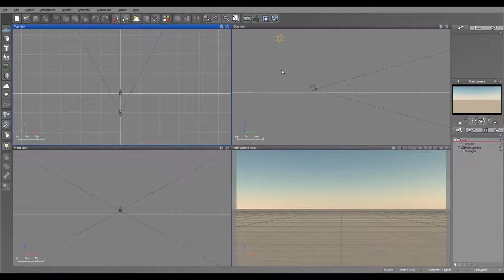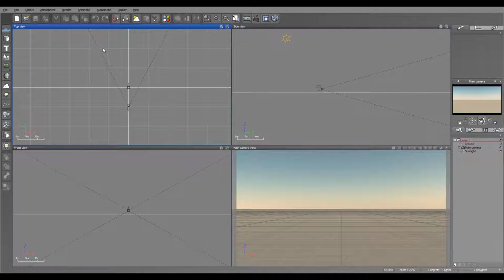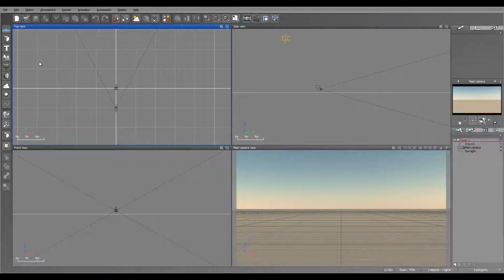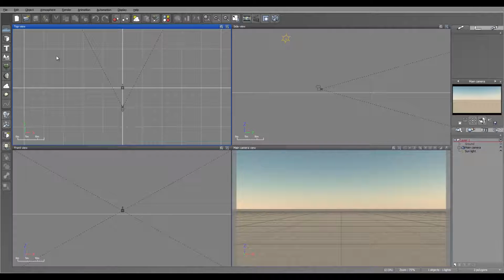But overall, this is what we're going to do. And if you have another render application, Maya or other ones, the result can be very similar. All you need to do is use an image-based height map for the object creation. So what I want right now is to create terrain.